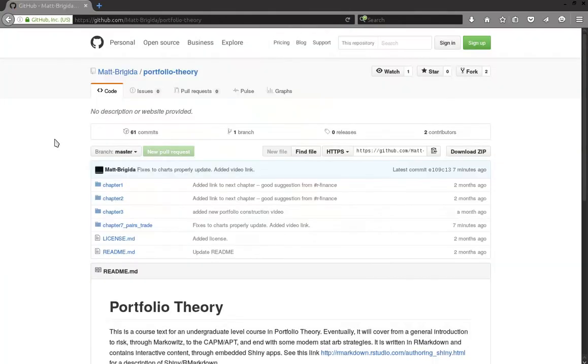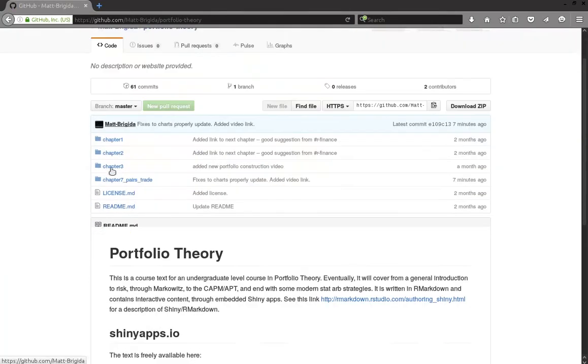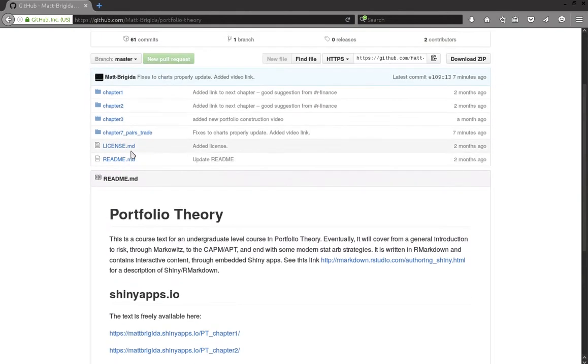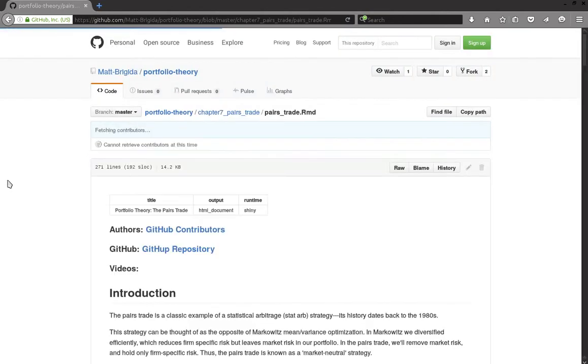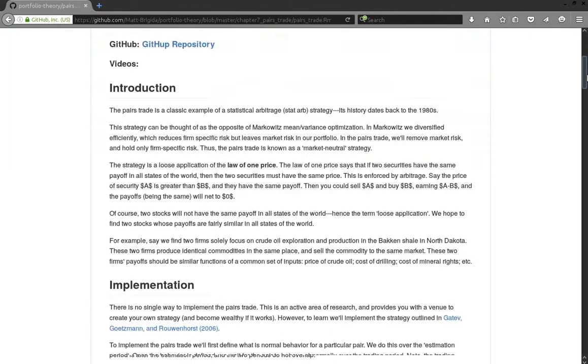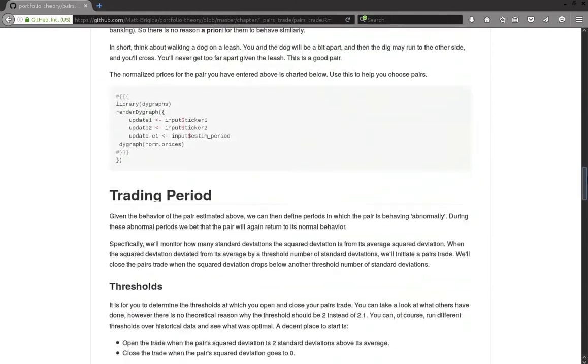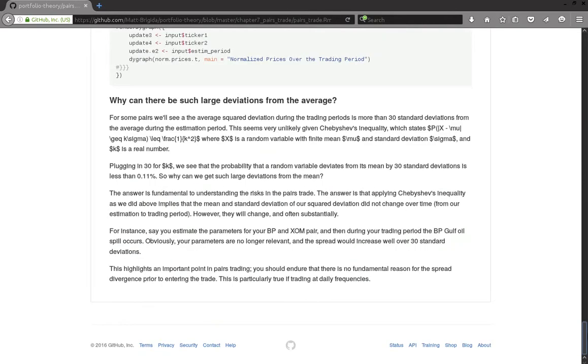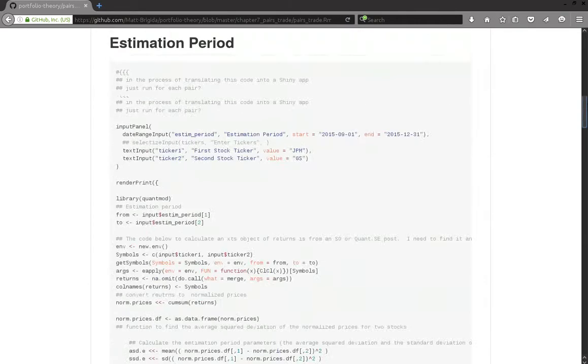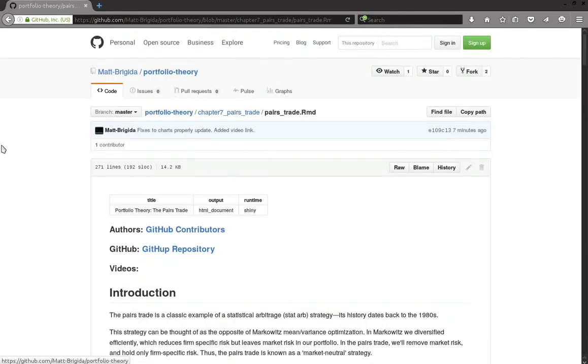So clicking here, you can see this is where I have all the code for all the text and all the applications you see in any of these interactive lecture notes. For instance, this is the code behind what we're going to go over today. This is all the R code that powers the applications and also all the text. If you're excited about the topic and you want to add to these lecture notes, add functionality, add to the text, feel free to do so.